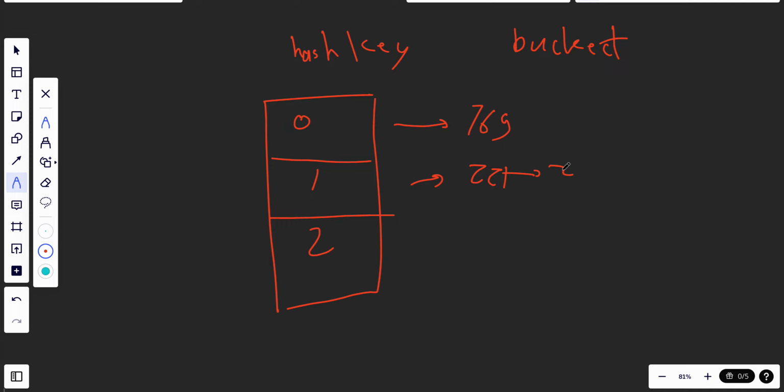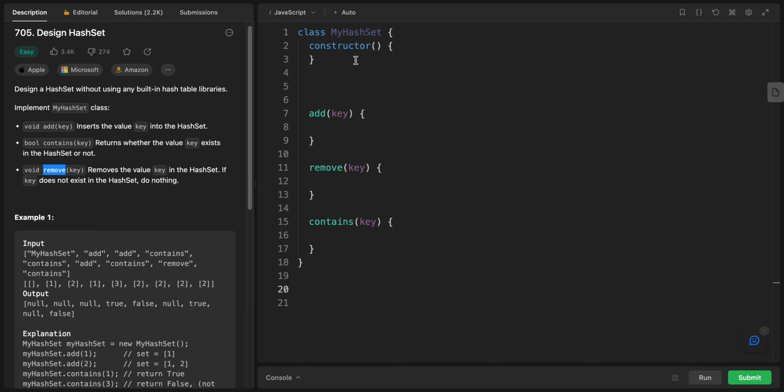So basically the common choice of the hash function is to use the modular operator to hash the values, and the base of the modulo operation would be determined by the number of buckets, because we use buckets to store our values. When I try to draw, maybe it's not that easy to understand, but I guess when we start the code, it will be way easier. So let's just start to see the code.